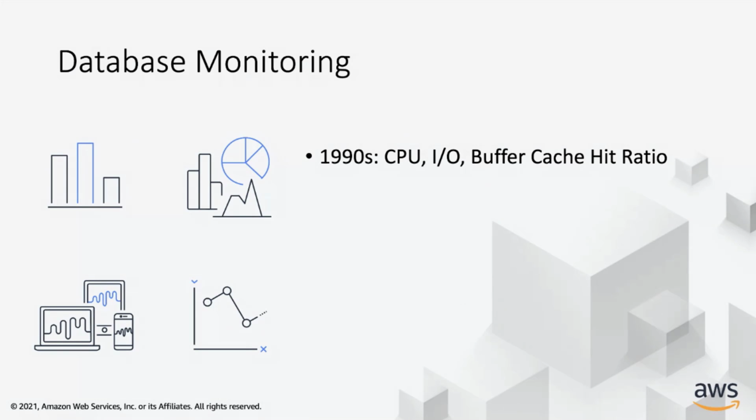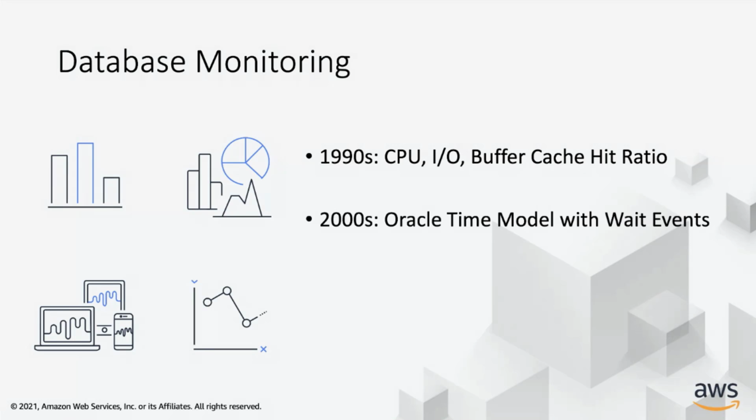Oracle actually introduced wait event instrumentation back in Oracle 7 around 1995 or 1996. But people didn't really understand why it was important until the early 2000s. That's when people like Cary Millsap started writing papers on wait event profiling. That helped Oracle practitioners understand why wait events were important and start tuning using database time.